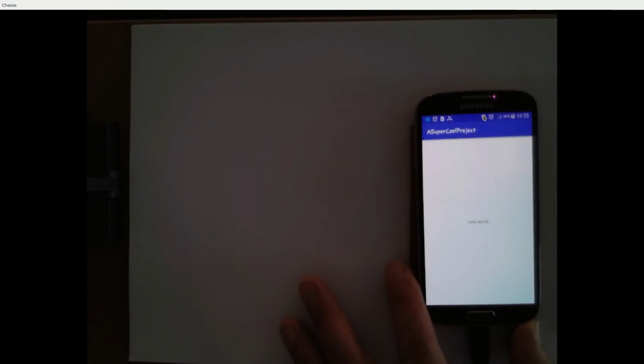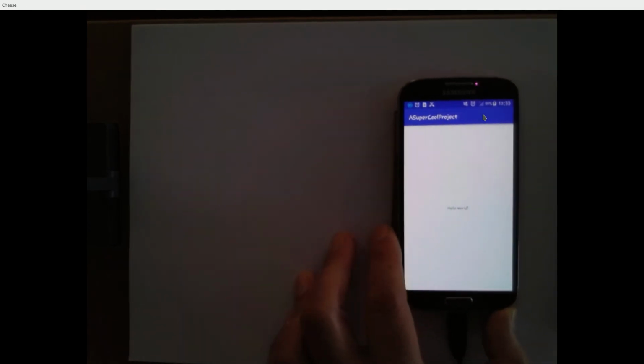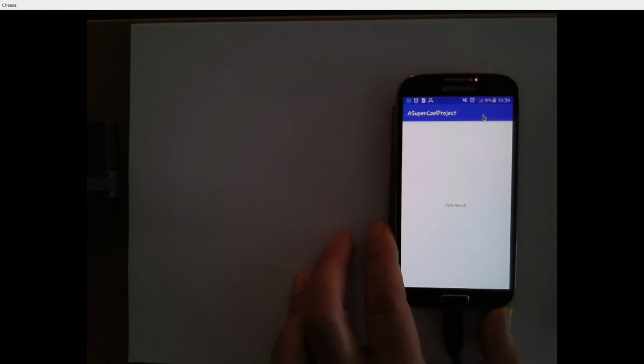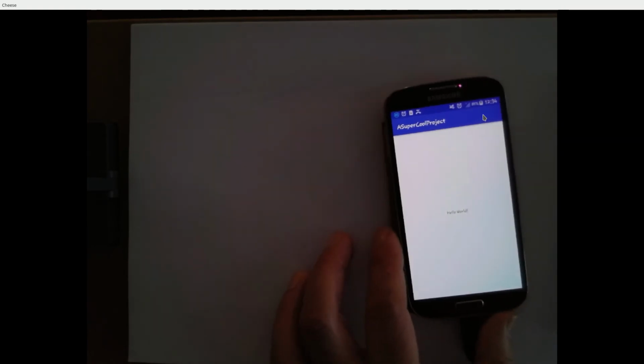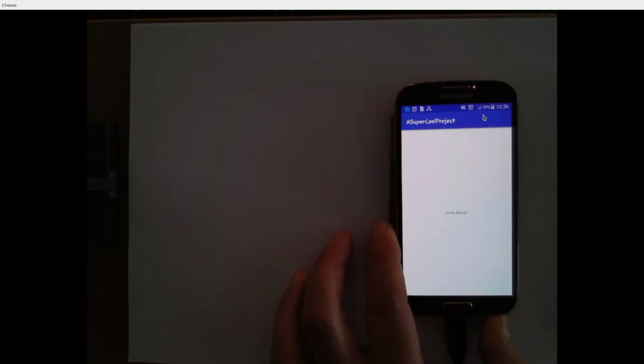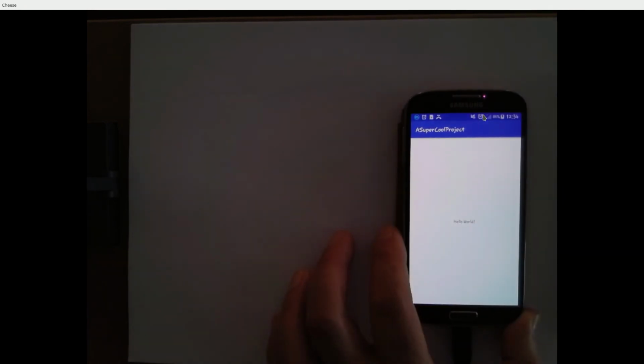All right, so there's our application running, and it says "Hello World," and it's kind of fuzzy. Is the font based off of your system on the phone? Oh yes, I have a weird italic font built in. So it's a super cool project, and there's a hello world. And we can go back home. And I got an icon for it, so I can click on that, and there's hello world.